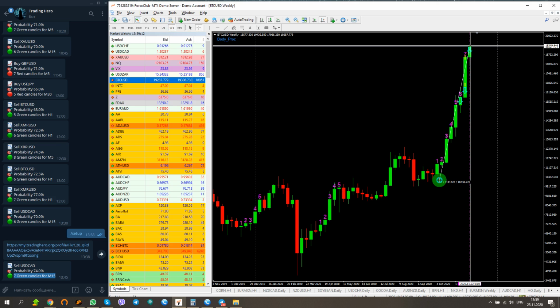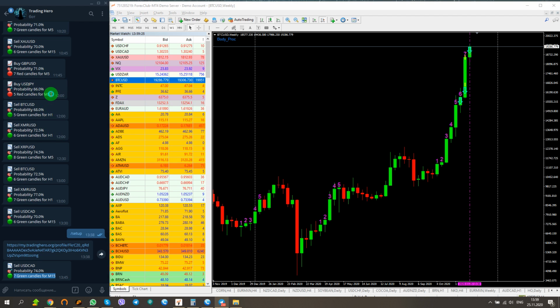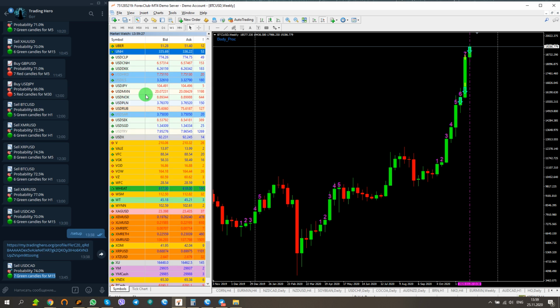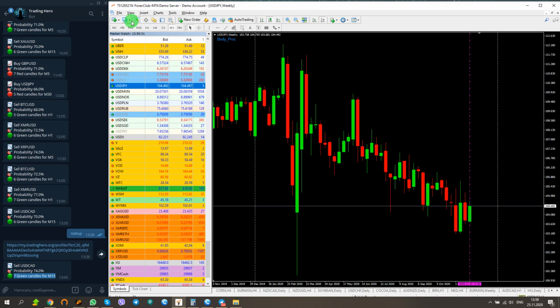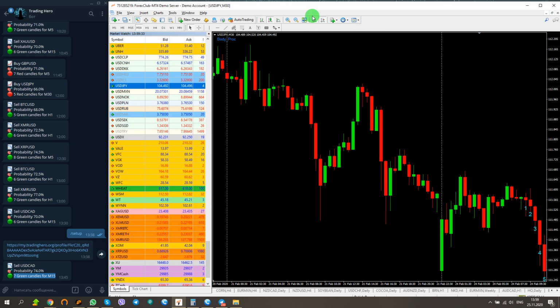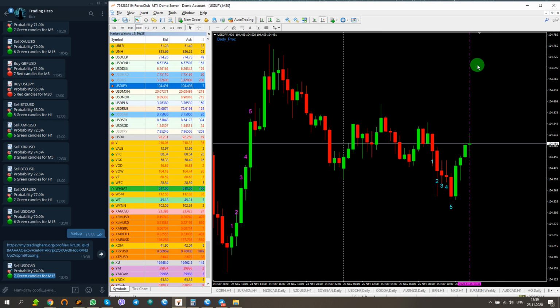You can look at this chart. This is the weekly chart we have, and I think it's obvious that it's better not to sell against the trend. So let's go to some smaller time frames, like M30 USD JPY, and we'll have a look maybe at another signal on a time frame like 5 minutes. So here we have 5 candles in a row on USD JPY.